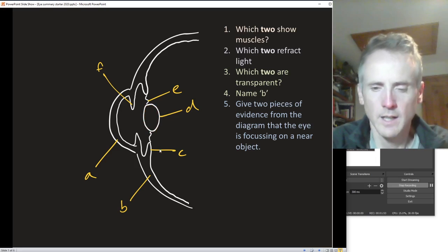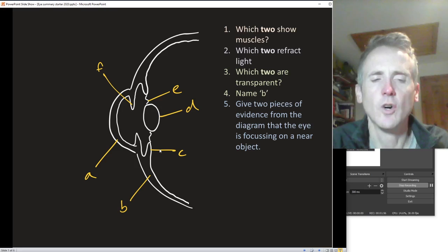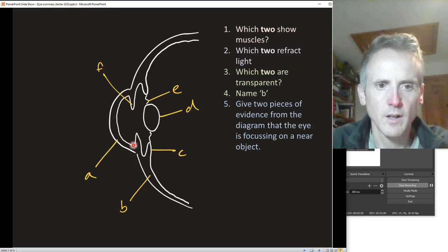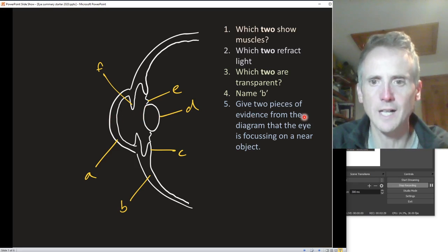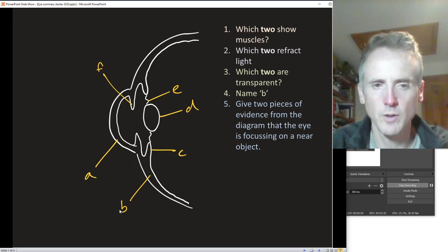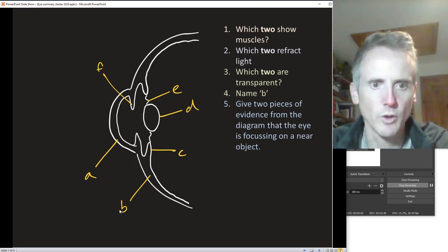Again, the hard bit is understanding the cornea, how it refracts light and how its shape can be adjusted. The iris changing shape to control the pupil is okay, but people confuse it with the ciliary muscle. How the lens works is really tricky. And again, it's knowing that you need a fat lens for close objects, because you need to do a lot of refraction to focus the light on the fovea right at the back of the eye. There's a test next lesson on the eye and nervous system. So hopefully that's a quick, nice run through for you.